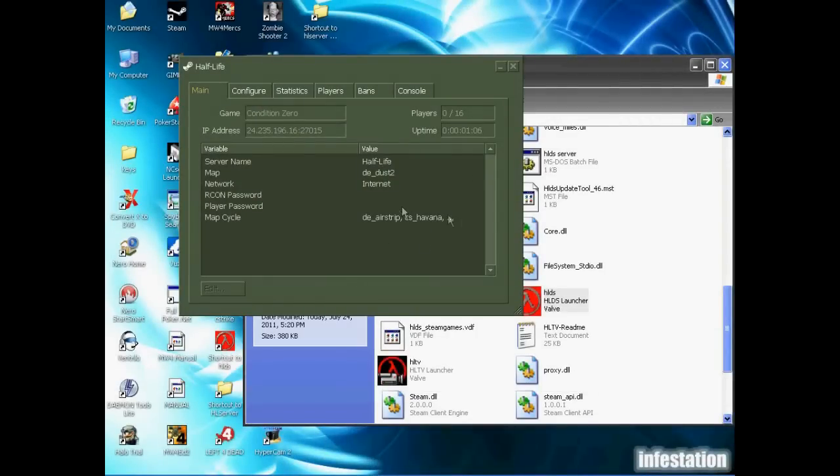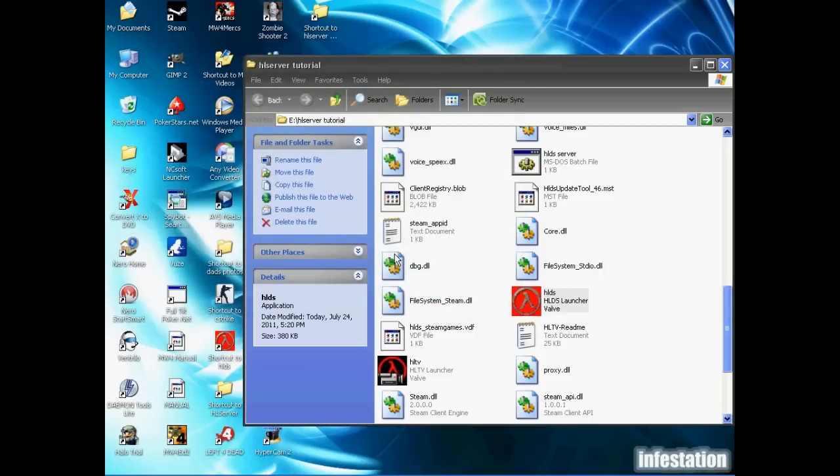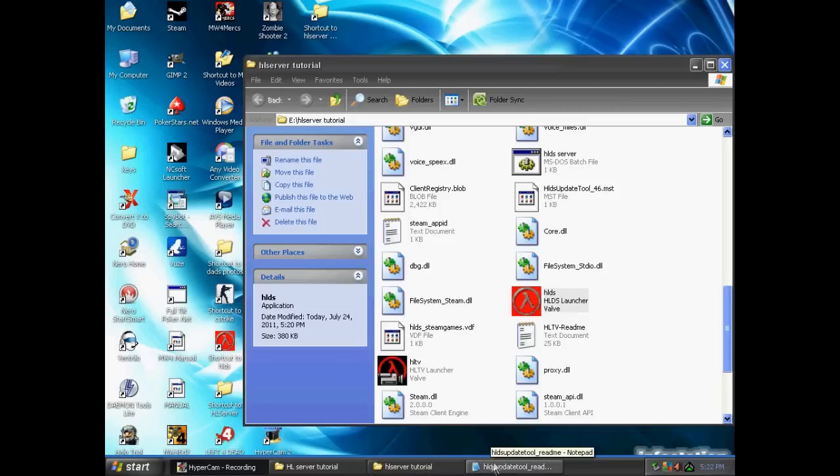Now the reason it's a Steam server is because we just used the update tool. The update tool just brings it up to date with the protocols for a Steam server. So what we're going to do now is we'll close this. We're not going to fix that problem just yet. We'll save it till later. For now, we got to install metamod so that we can get started with the plugins.